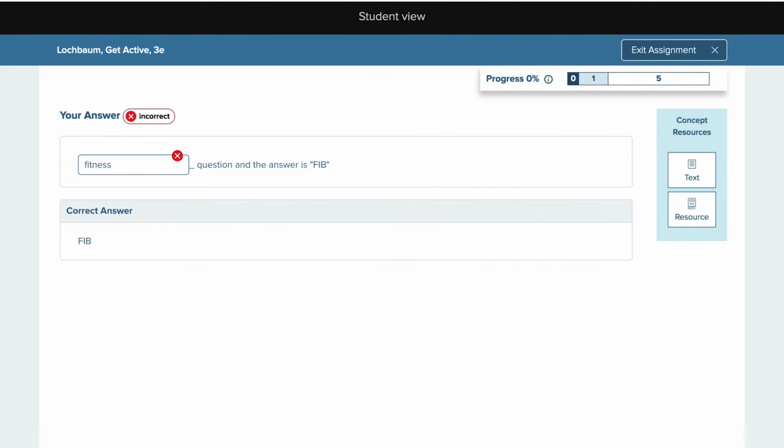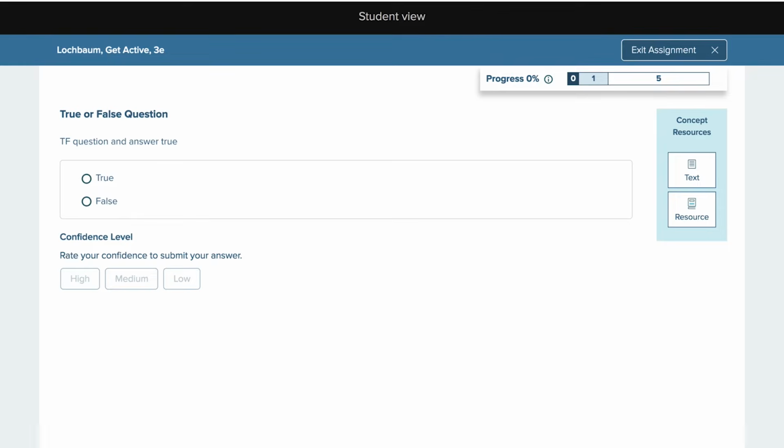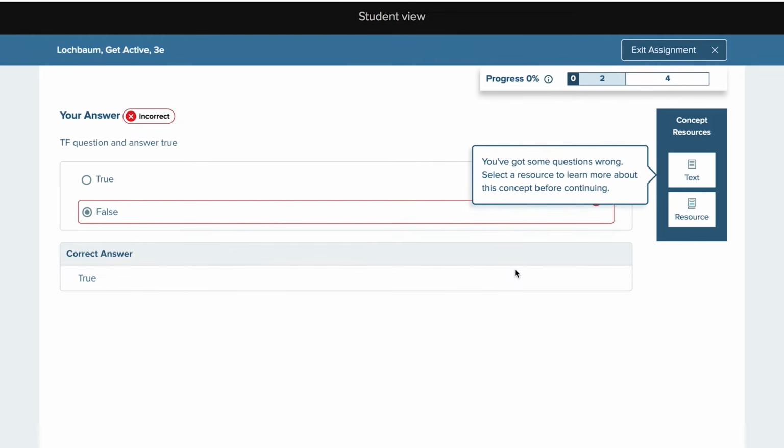To complete a question, you will check your answer and rate your confidence in your answer. This is where SmartBook 2.0 begins to adapt to you. The confidence level does not affect your progress bar, but it does encourage you to think about your level of understanding. Behind the scenes, SmartBook 2.0 is learning to identify what you really know and where you might need additional help. You will receive immediate feedback for both correct and incorrect answers.